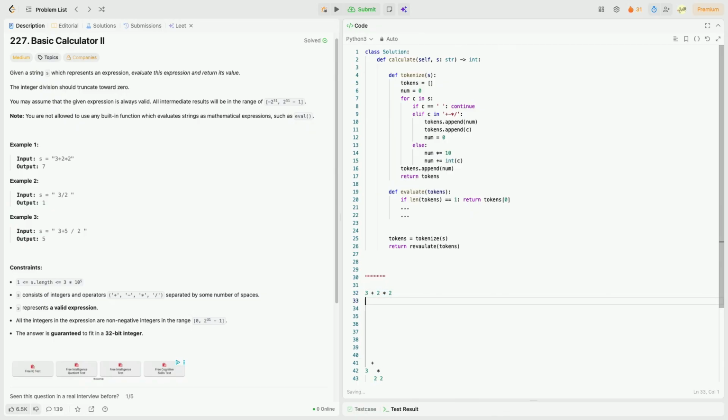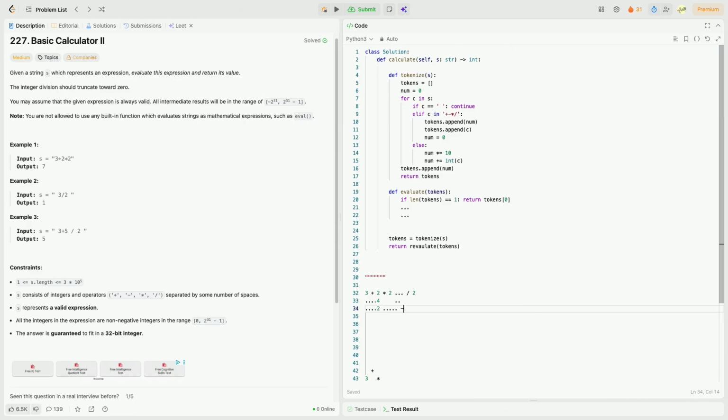So what we can do instead is, if we have 2 plus times 2, all of those are tokens, we could just iterate through that list, and as soon as we find a multiplication or division, just evaluate that on the spot and write the result back into our list, and then we just continue, right? And even if there's now a division, let's say division by 2, we do the same thing. We just take the 4 and immediately divide it by 2 and write 2 back, and so forth.